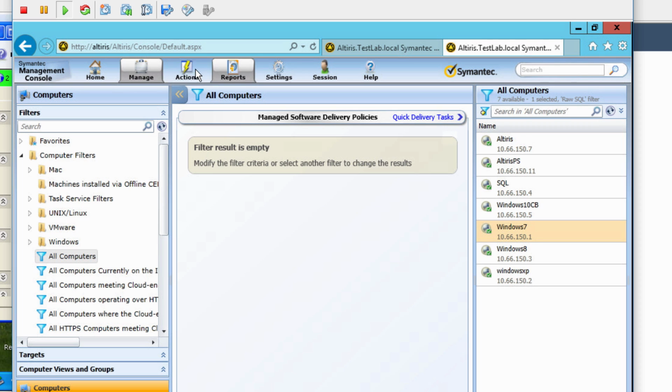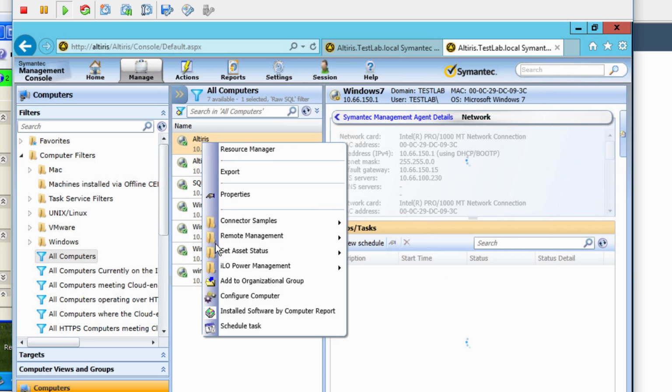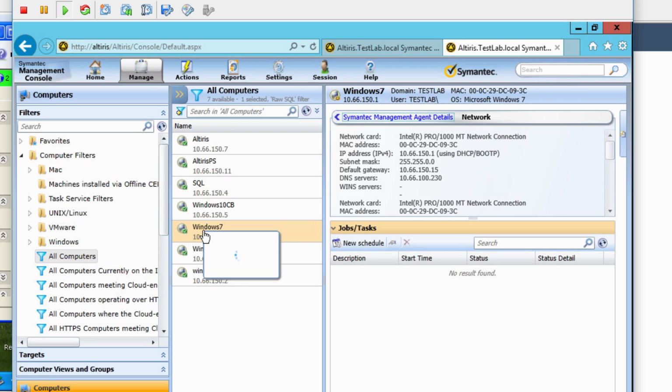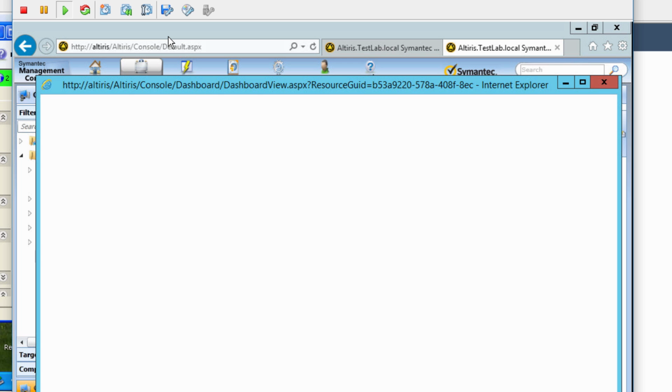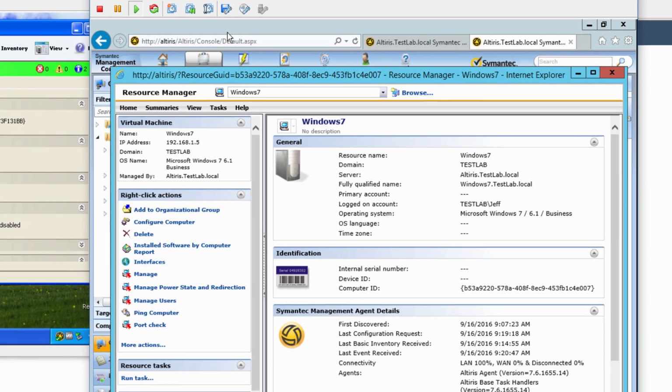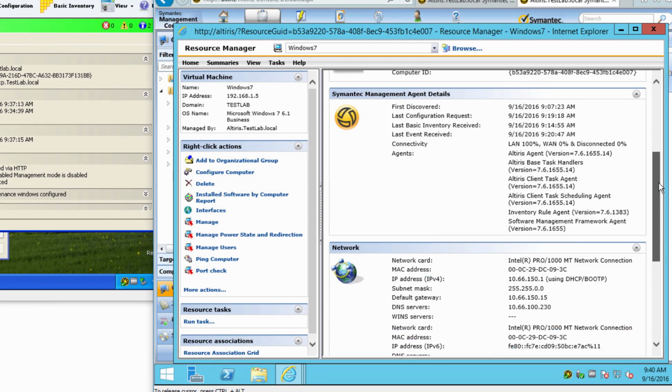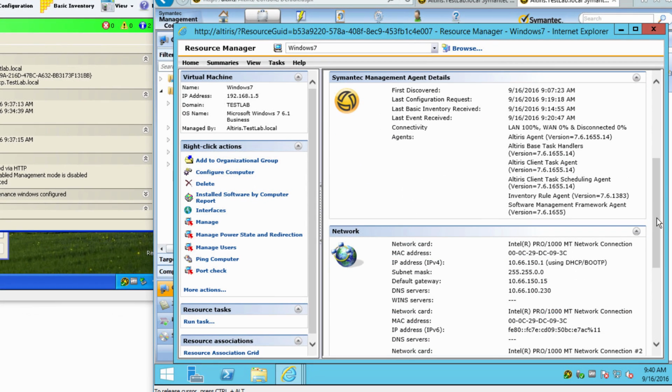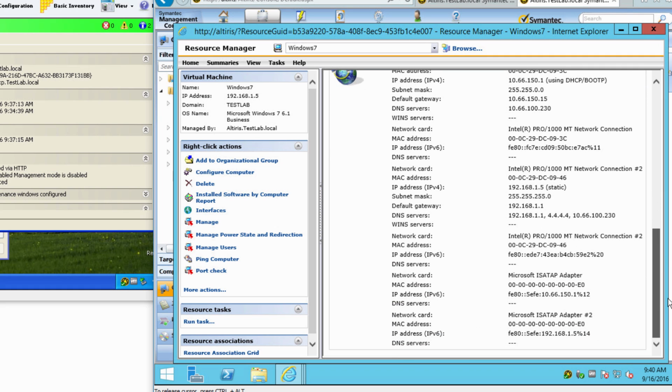So I hope that helped somewhat. We're going to end here, and next we'll start with inventory solution because you can't get anywhere until you start inventorying and get a lot of info in on these computers. And to give you an example what I mean by that, if we take our Windows 7 box and go in Resource Manager, there's tons of info in here. As you see, the agents, network info, and once we get the inventory solution set up, you'll start seeing all of your patch management will actually inventory in, and we'll show everything there.